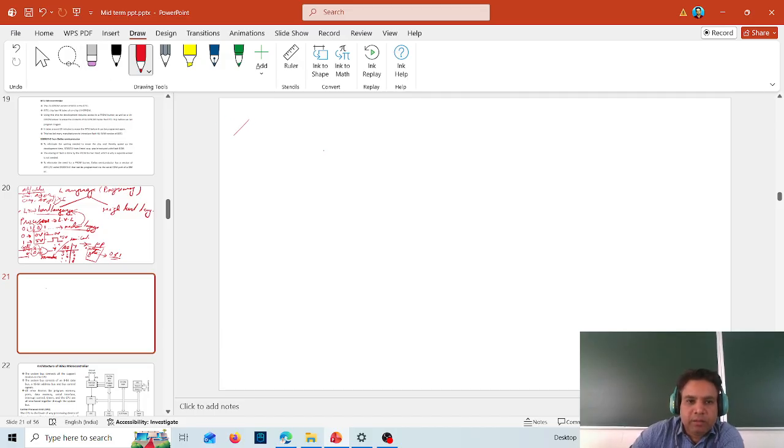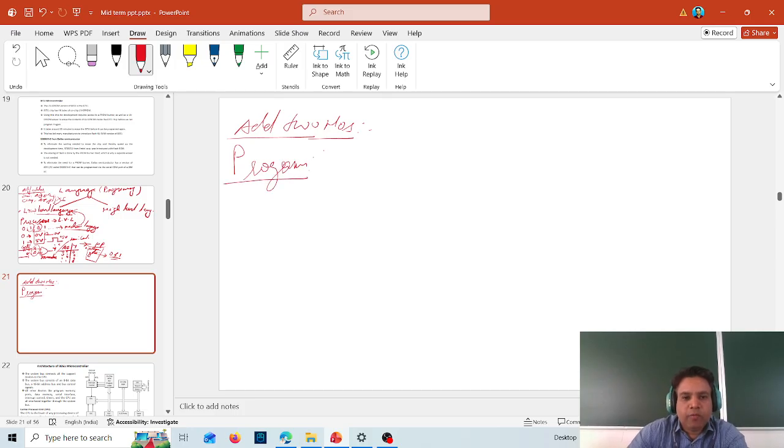Suppose that I have to add two numbers. For adding two numbers, you have to write a program. If you want to add these two numbers, you have to write a program to perform this task. If you are going to write the program using zeros and ones, it is difficult to write. Now, we have a code here.